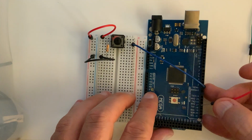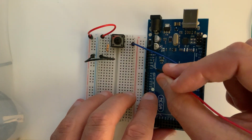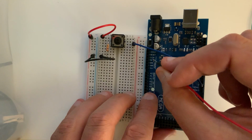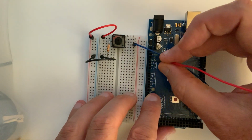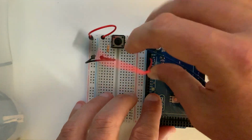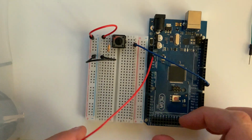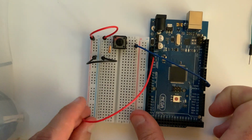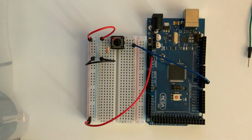It's a little bit difficult to see, maybe if I angle it a little bit. So you can see here is ground, ground, then 5 volts, and then 3.3 volts. So we're going to connect this to the 5-volt line, and then we're going to connect that to the other end of our circuit board to our power rail. So now we have 5 volts going to our solderless breadboard.